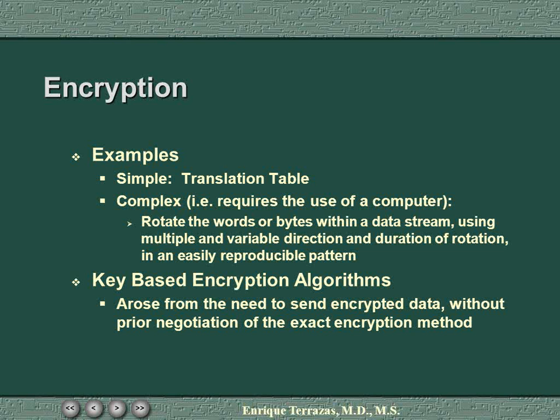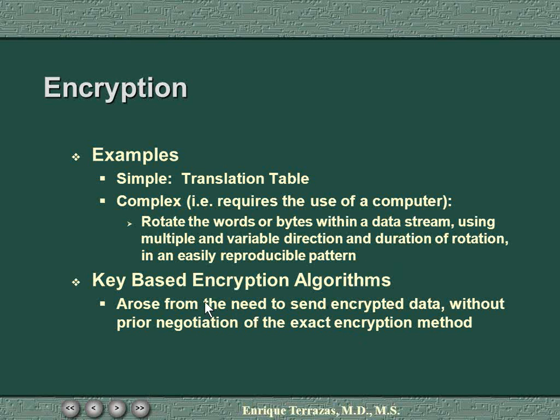And then under encryption, you can have a simple translation table, which is easy to crack. I mean, that's kind of what they used in the old days. If you have a computer, then you can do all kinds of stuff. You can rotate words, bytes within the data stream, use multiple and variable duration of the rotation to encrypt the data. And you want to make it complex enough that you have a reasonable assurance that someone else with a computer won't be able to break that encryption methodology.